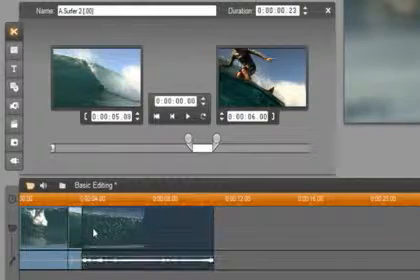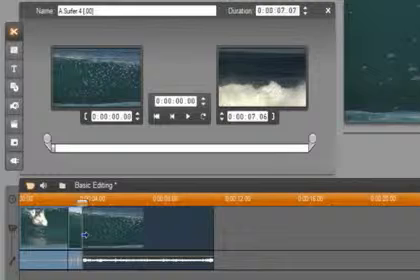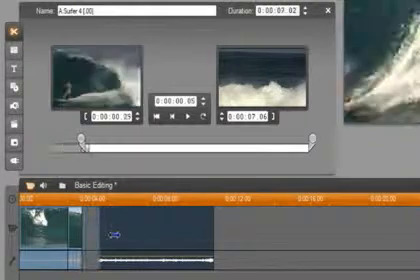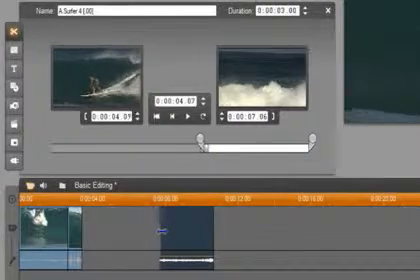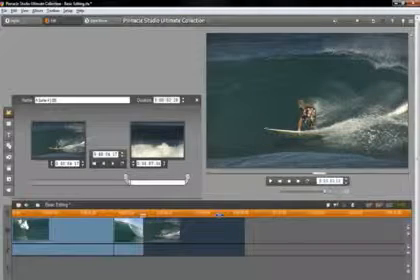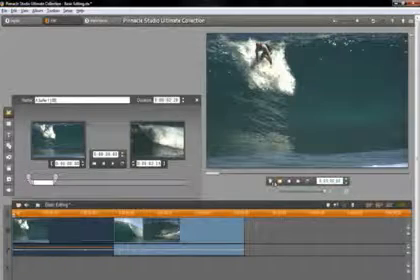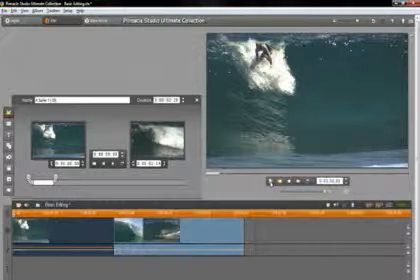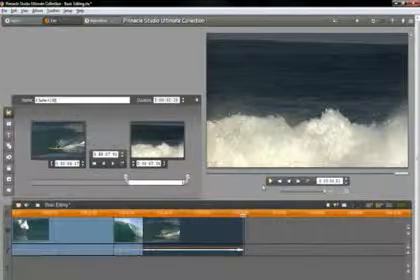I can trim the clip by placing the cursor on the cut in the timeline, and you will see a blue arrow appear. Click and drag the blue arrow to the right, and the clip is trimming. I'm going to stop when I see the surfer on the open water. Our edit is complete. It is easy to edit your movie from the timeline. The choice on editing your movie is all yours. Select the Go to Beginning button on the player window, and our cursor goes to the beginning of our timeline. Select the Play button on the player window, and our movie starts playing. Our edit is complete.